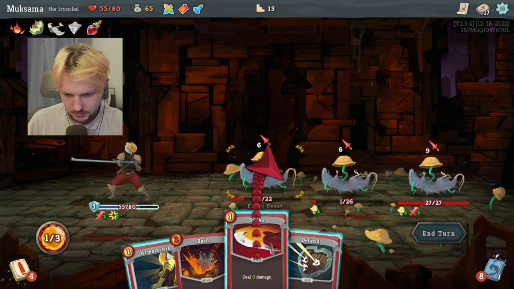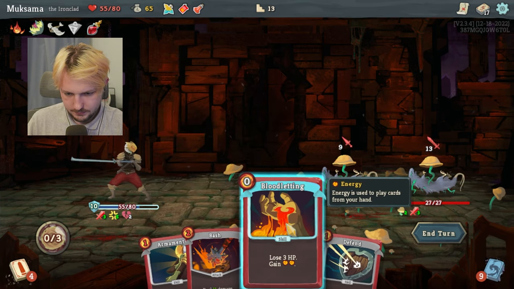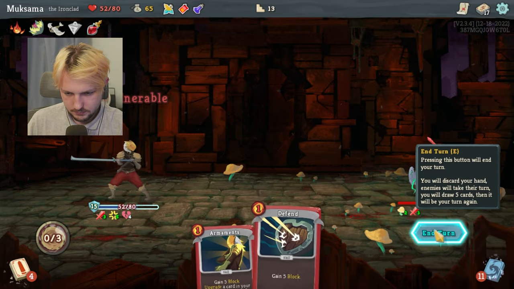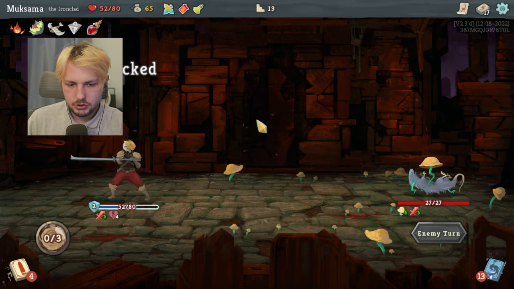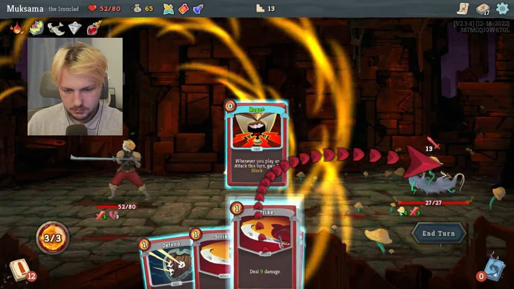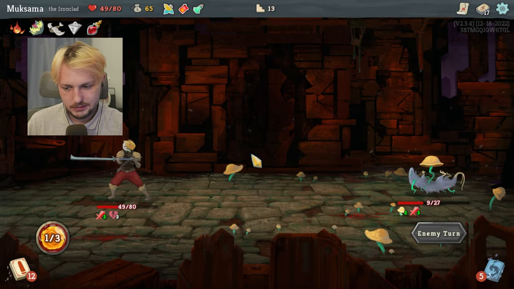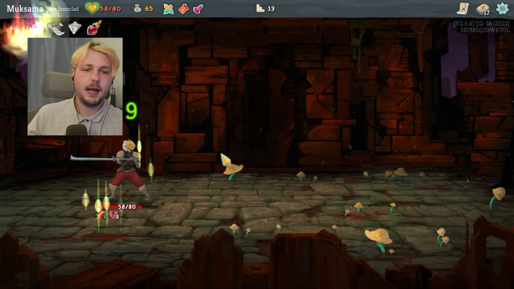Which one do I get? Does it even matter? Doesn't. Actually, there you go. Now I'm fine. I didn't even take any damage. Sick. Sick. Stop. Rage is my card, man. I'm telling you. Uh-oh. I could have blocked. Uh-oh. That's okay. Boom. What? That is nuts.